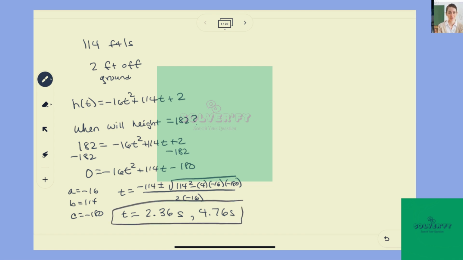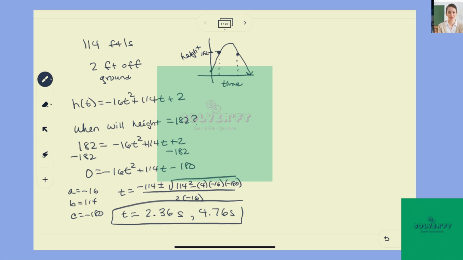How do I have 2 times? Well, if you think about what the graph of this looks like, it's time as your independent, height as your dependent. You're starting 2 feet off the ground. You're going to go up and you're going to come down. So when we say, when will this be 182 feet? Here's 182 feet. We're going to have one time period here, then we're going to have one time period here. So we're going to hit that height once on the way up and then once again on the way down.